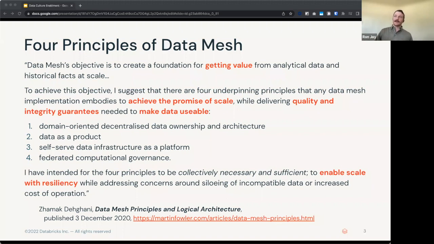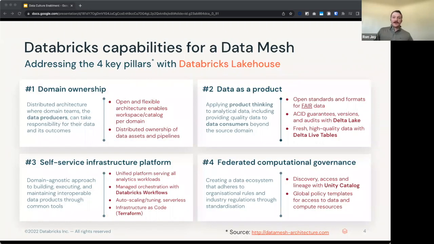We're going to come into that here in a second. Just want to cover from a high level. We're not going to go super deep into this, but Databricks has capabilities in place to enable all of the data mesh concepts, right? Open, flexible architecture, the ability to deploy the platform with Terraform, use DevOps models to do infrastructure as code and MLOps and all these cool things for the self-service pieces. Treating your data as a product means keeping everything open source, means having the auditability on top of it, means having all of the capabilities from a warehousing side, but also a data lake side, to do all of your workloads from reporting to machine learning.